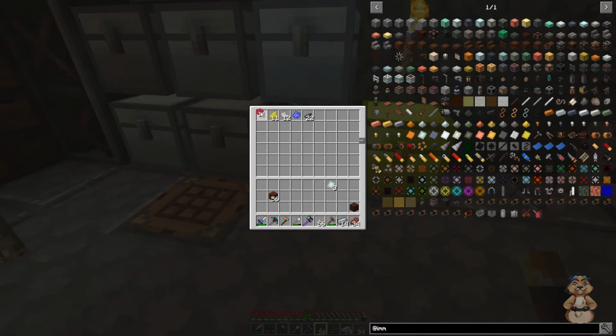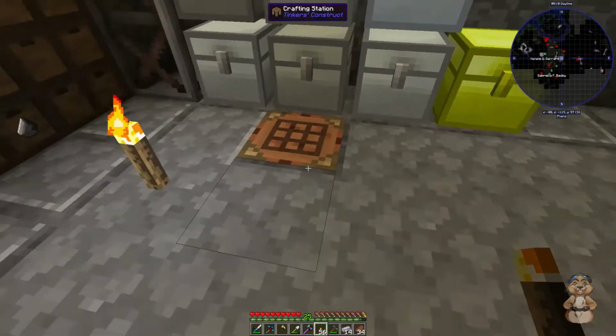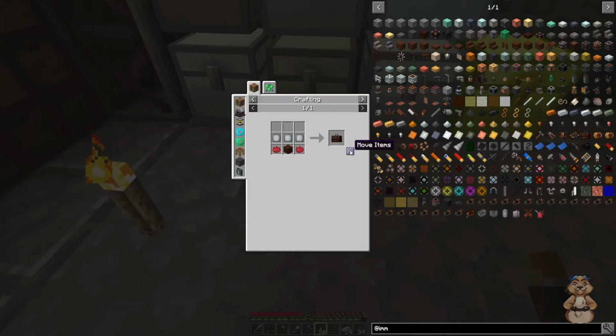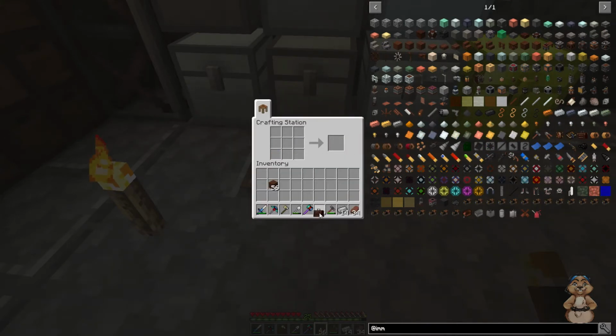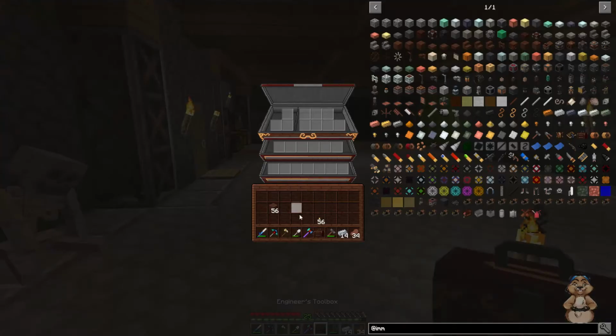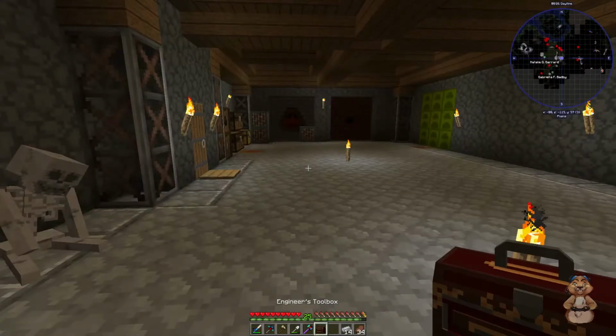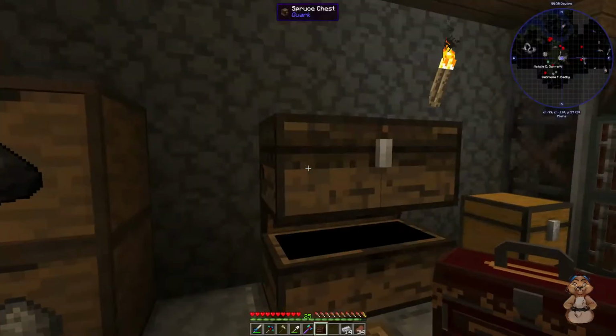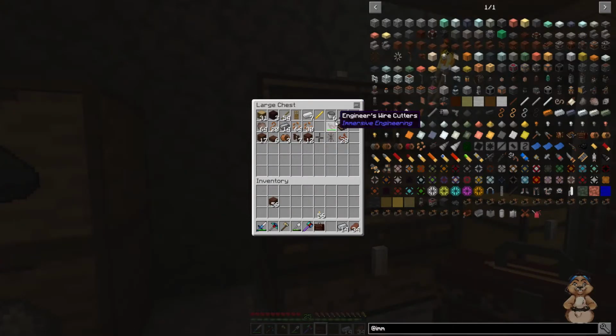Alright, so we're making an engineer's toolbox. We need 2 of those, and we should have everything we need now. We do. Awesome. And if we look at this, I believe we can actually store other tools. Oh yeah, we can. We can store all the tools in here. This is gonna be great. So let's grab our wire cutters and put our wire cutters in here too, because we will need those.